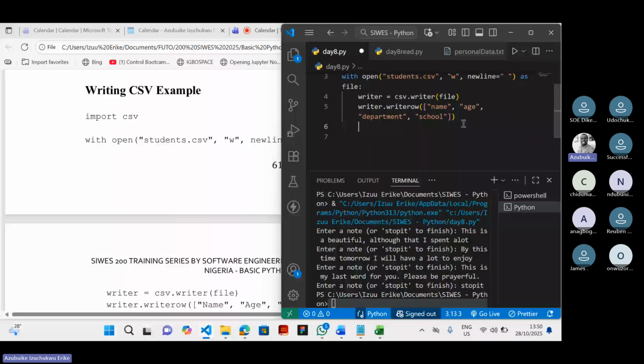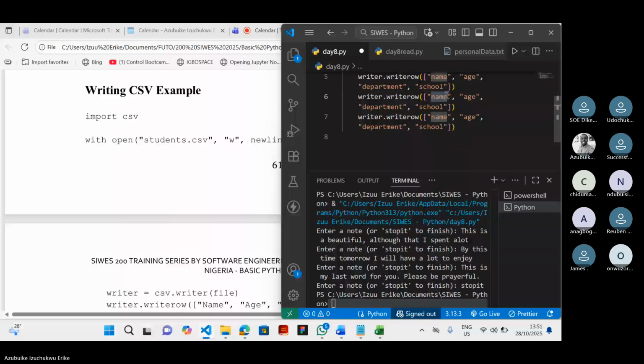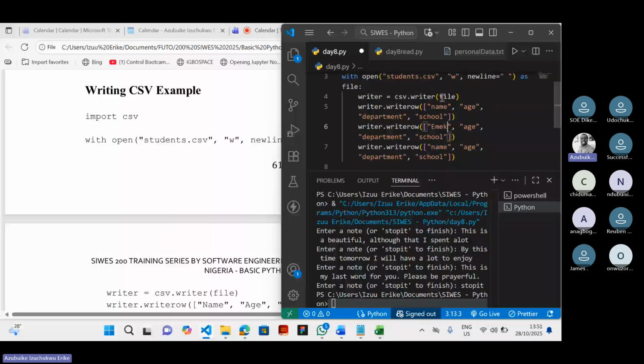Then we can write another row. In this row, the first one is going to be Emeka. The age of Emeka is going to be 21. Emeka's department is going to be SOE, or SCN.